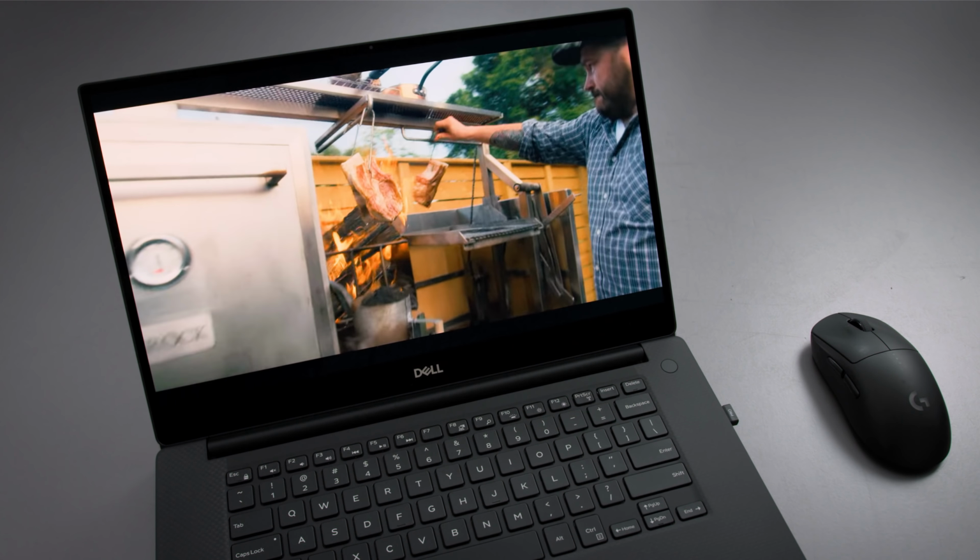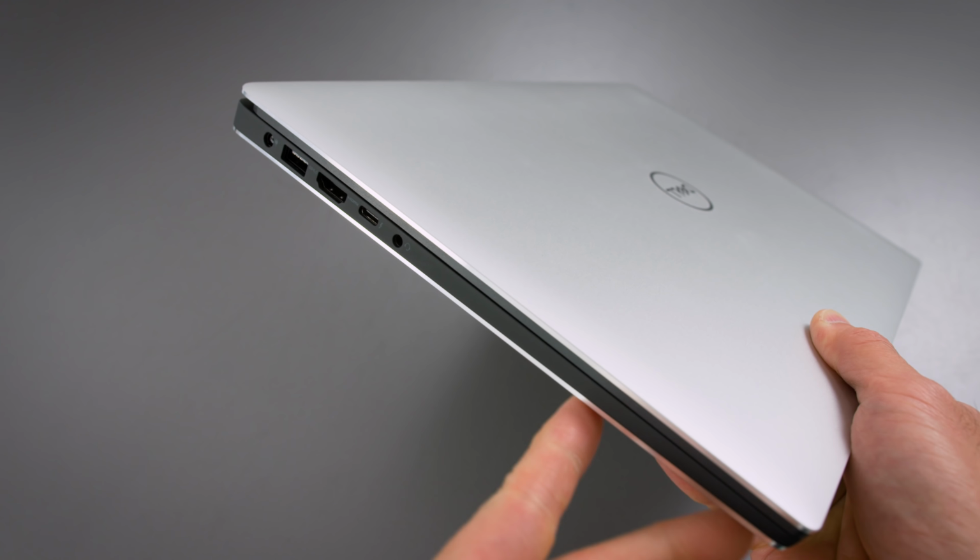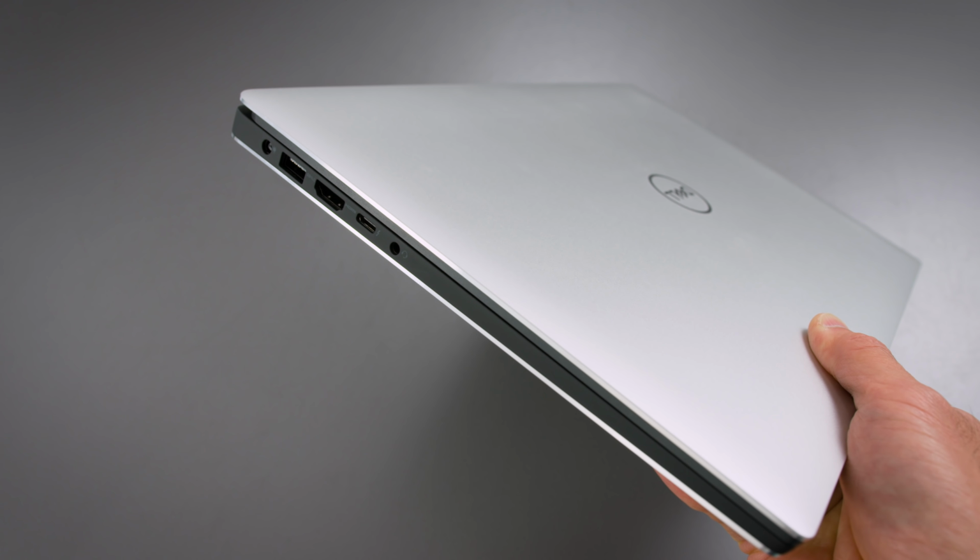Okay, I want to talk about performance. This is a device that's running the 9th gen i9, so it's an 8-core CPU, as well as the GTX 1650, a reasonably powerful GPU from NVIDIA. When this device launched 4 years ago, it had thermal limitations because they're trying to put some powerful stuff into a relatively thin and light device. And 4 years later, it still has very similar thermal characteristics to the original model from 2016.